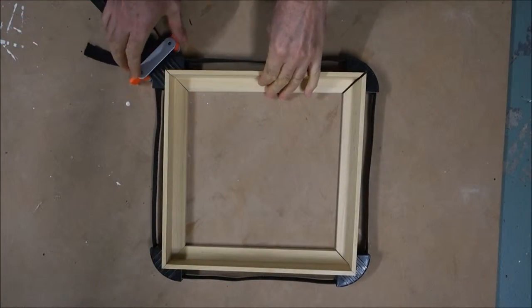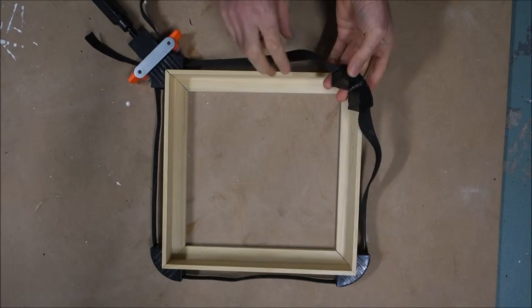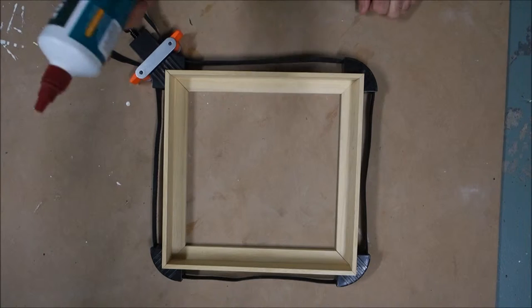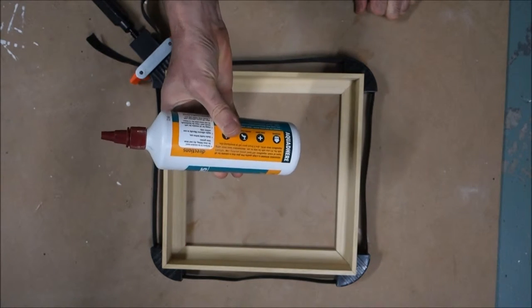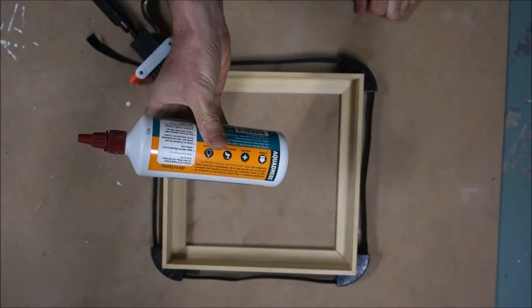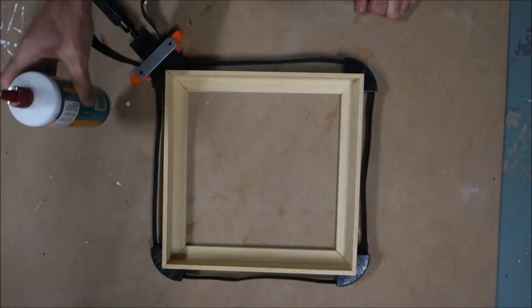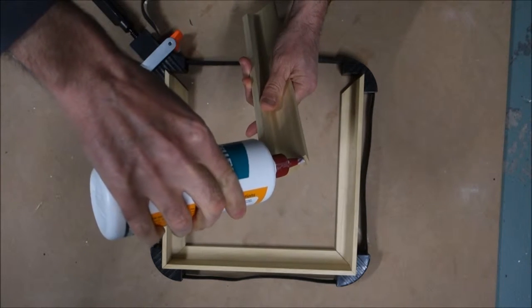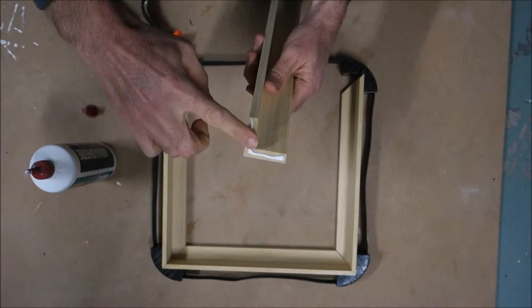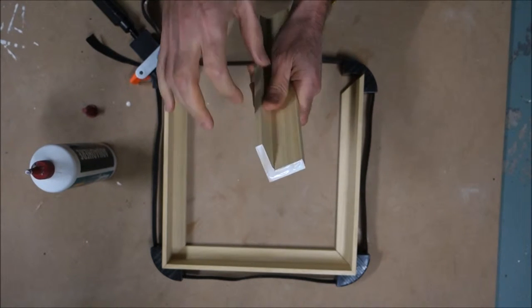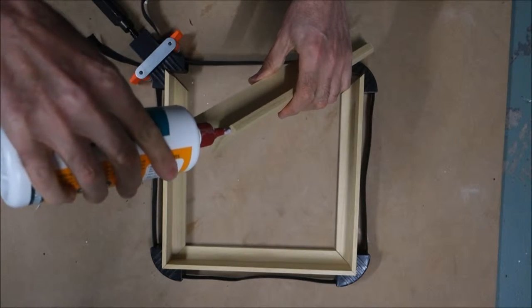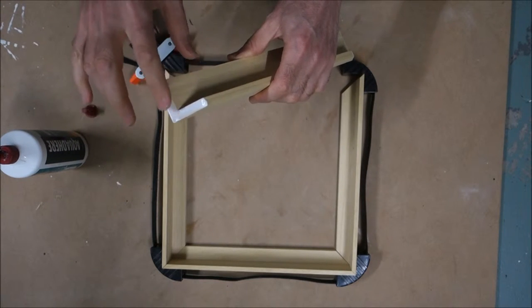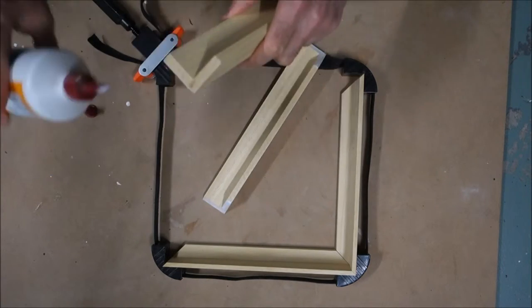We're ready to put the frame together. I've just got it loosely assembled here with one of these picture framing supports. So this is going to support the frame whilst the glue is still wet. I'm going to be using just normal PVA wood glue. About two hours before I can remove the clamps, about 12 hours for full strength. So I'll just go ahead and start applying a small amount of glue to each of the surfaces. I want to make sure that they're well covered. The excess glue will come out and squeeze out and we can remove that with a damp cloth.